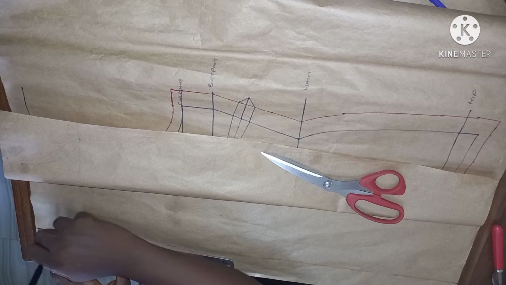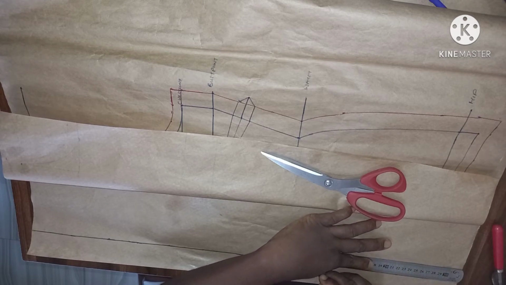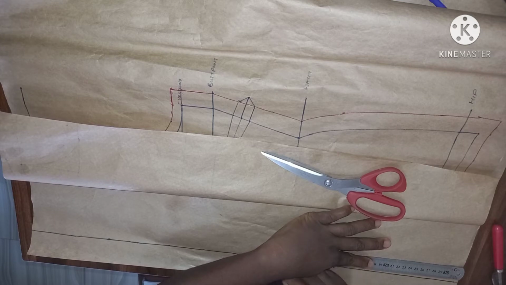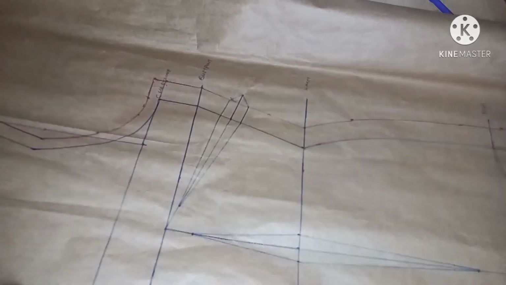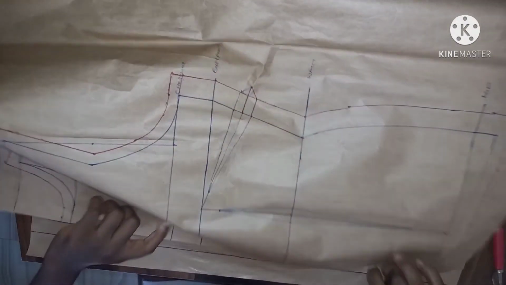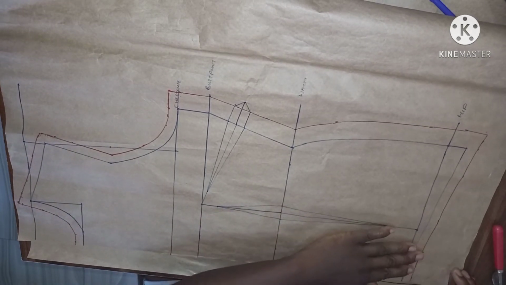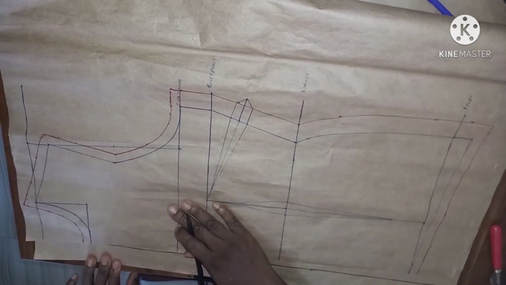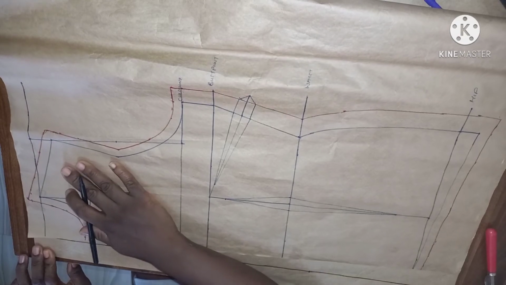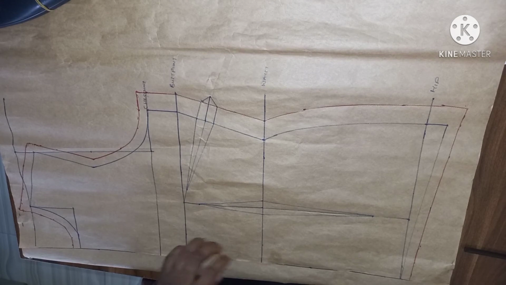Guys, I'm just trying to make the video short, you know, it's already long. I've marked it. That's 1.5 inches. The next thing I will do is to take my front pattern and place it behind it. After the line of my 1.5, I will put that paper in front of it. Guys, I will advise you to pin it. As you can see, I've pinned it.